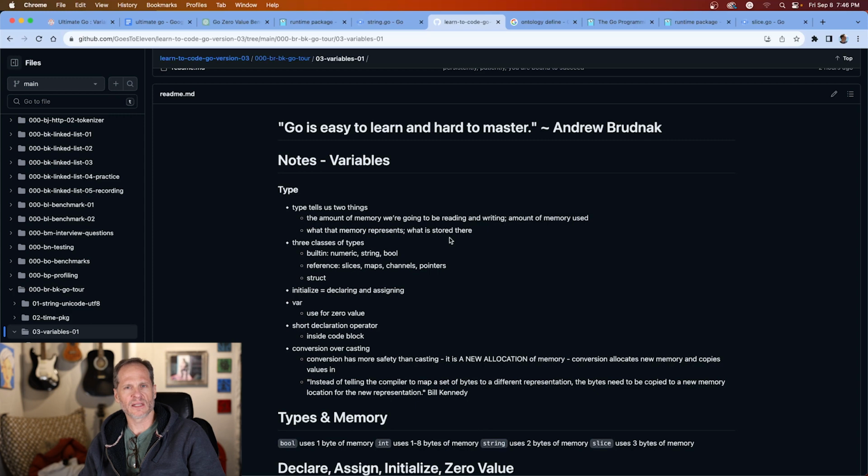And so that's really interesting to start thinking about, is like memory usage. And so just right out of the gate with Go, you want to start thinking about memory usage and how is memory being used, and what is the heap, and what is the stack, and what's the difference, and when do you escape from the stack to the heap, right? Sometimes these are micro optimizations, but when you have this at the forefront of your mind as a Go programmer, it really allows you to start to work with the language in the most effective and productive and efficient way, and to write code that has integrity.